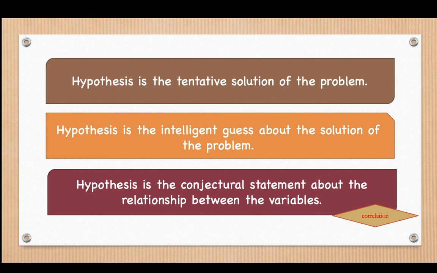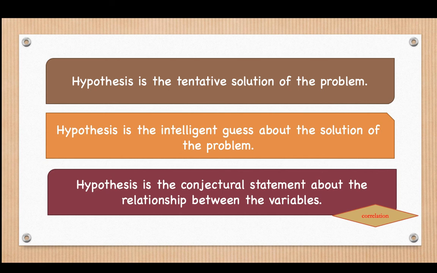As we have already discussed the types of data, there are two types: quantitative and qualitative data. The testing of the hypothesis is done in quantitative data, not in qualitative data. In the case of qualitative data, we don't formulate the hypothesis because it cannot be tested with the help of a statistical technique. So the hypothesis is only formulated in quantitative data. Remember it. If the qualitative data is converted into quantitative data, then we can formulate the hypothesis, which we can test with the help of statistical techniques.